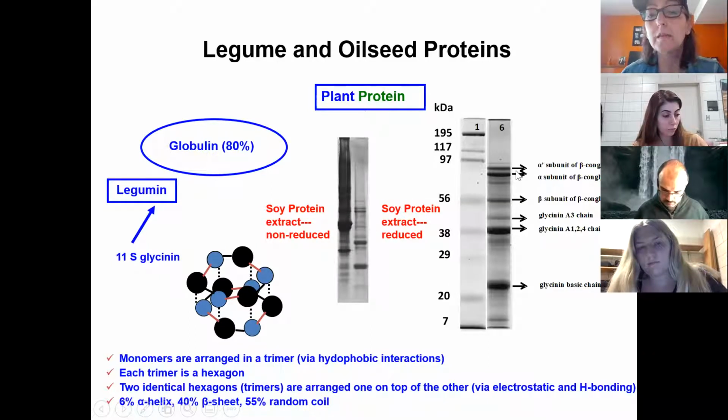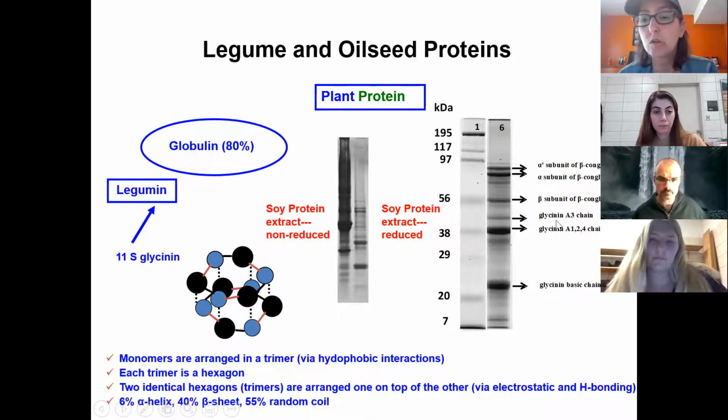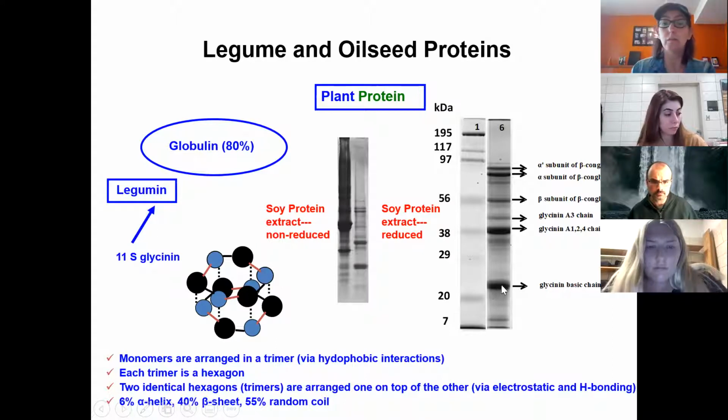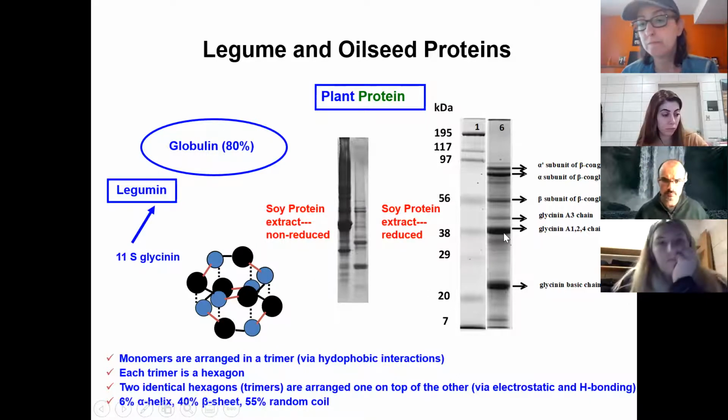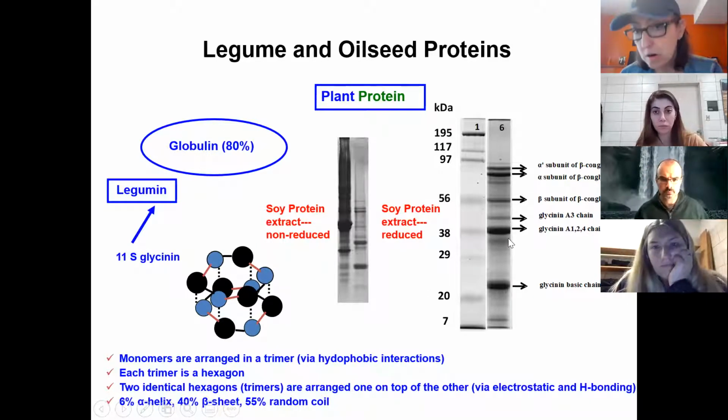And these individual subunits represent, well, we didn't talk yet about beta-conglycinin, which is the vicilin, and this is soy protein. So these are the acidic subunits of legumin, in this case glycinin because it's soy. And this is your basic subunit. It's around 20. This is around 35 to 40. And then you see multiple bands here because you have multiple variants of the acidic subunits.